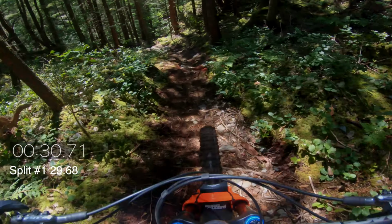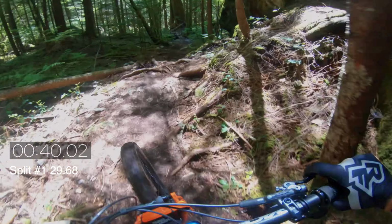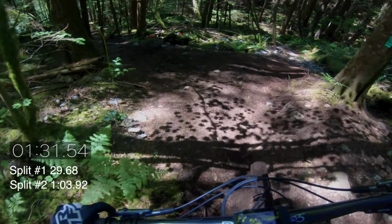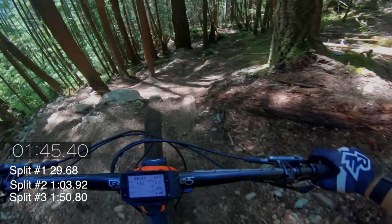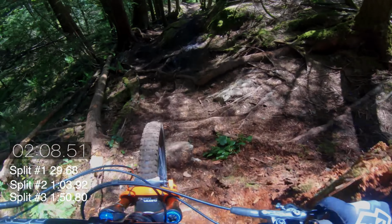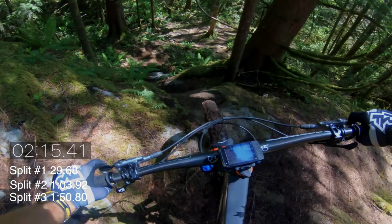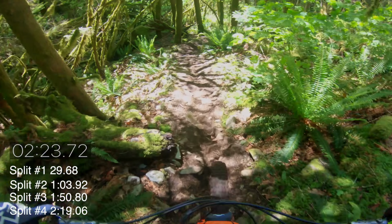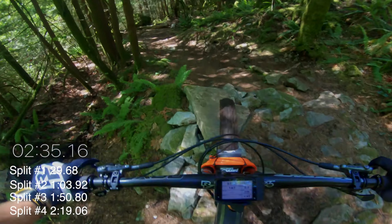Definitely rough. Woo. This part always makes me a little nervous. Highlander. Woo. Oh man. Getting a little wild here. Down the steep chute. Jump up here. Get. Woo. It's actually quite slick on these rocks. Oh man, freaking hectic.